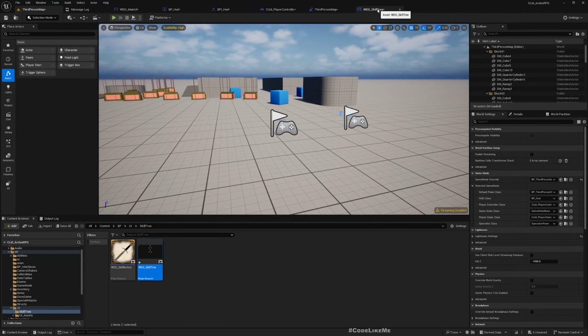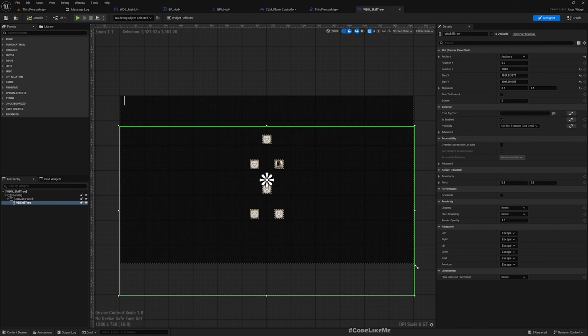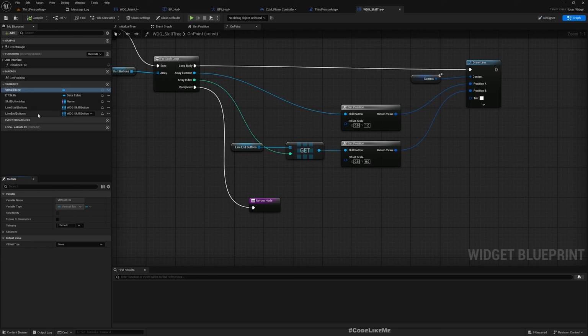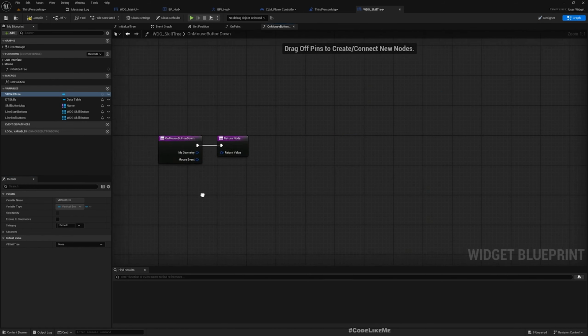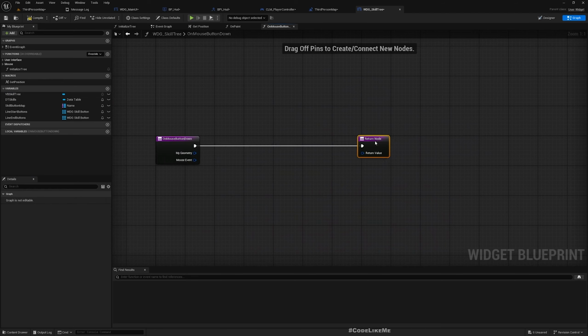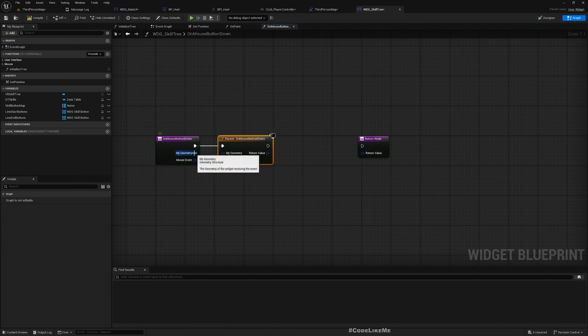All right, now what I need is a way to determine click and drag. So for that, here we have on mouse enter, on mouse button down, on mouse button up. So let's override this, just to be safe. I'll still call the parent. Oh, also we need to return something here, so return that too.